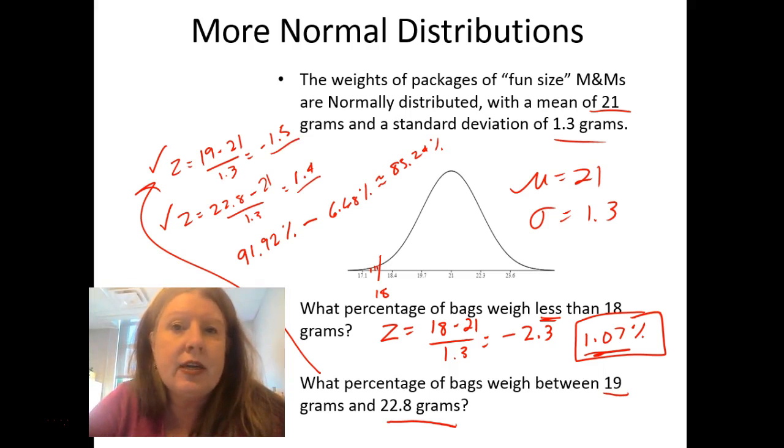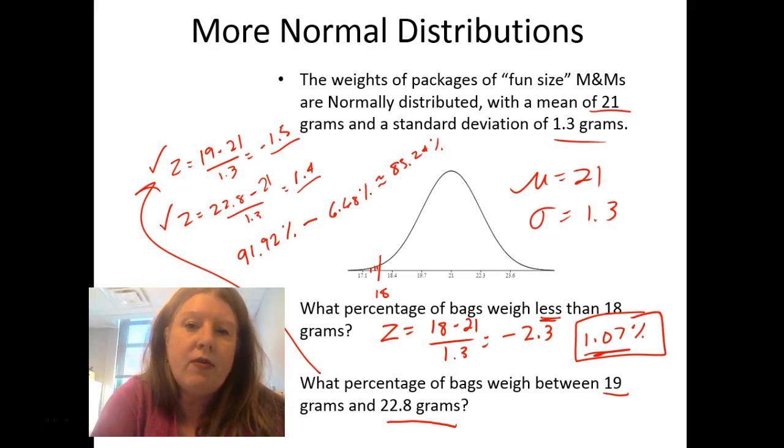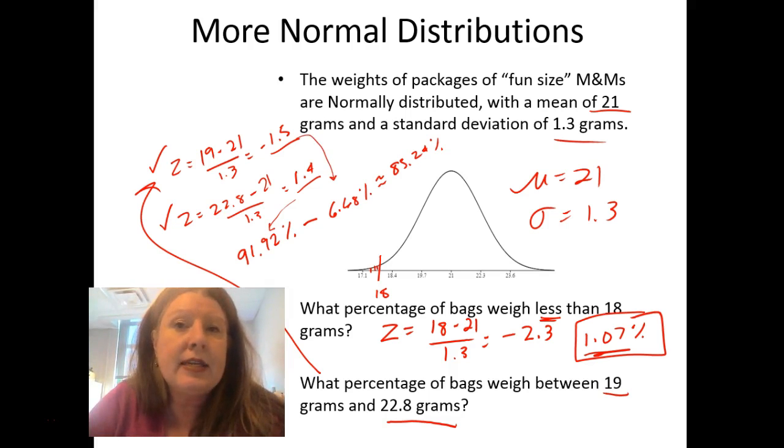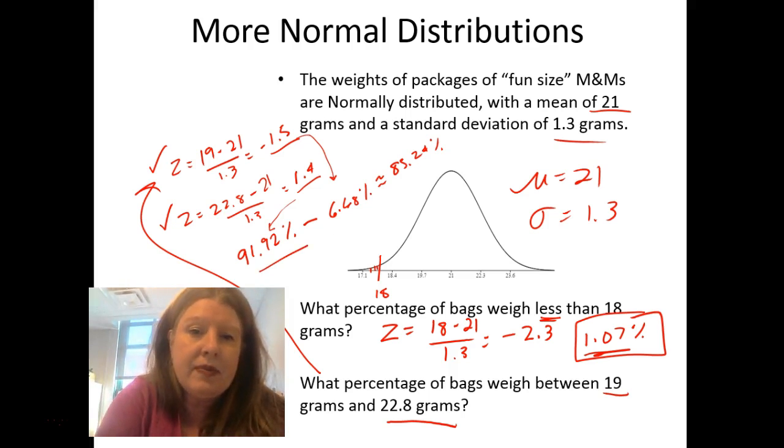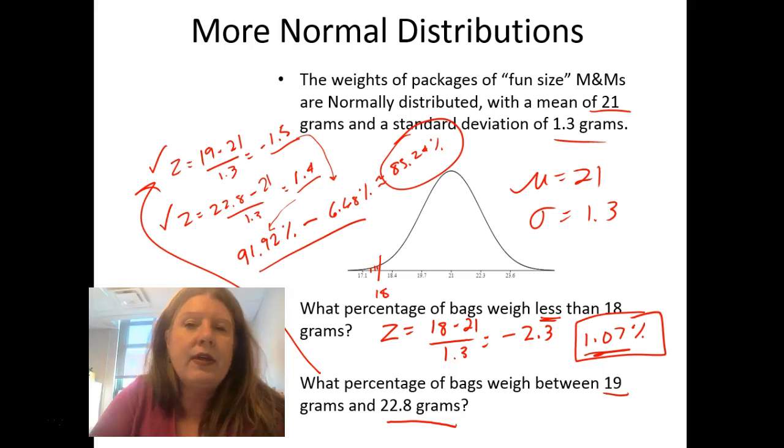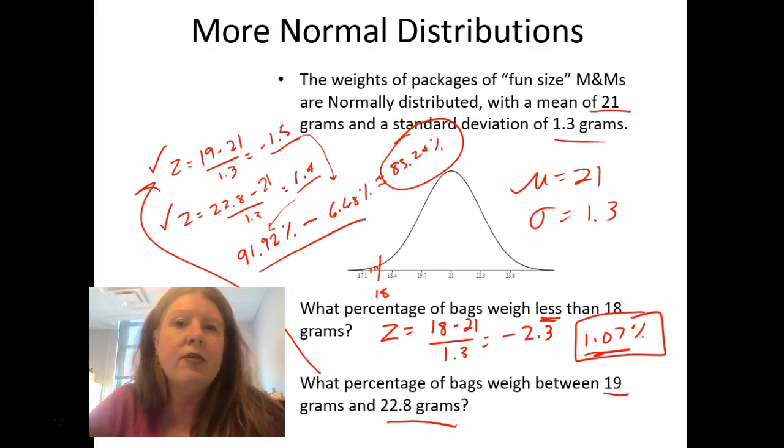Then what I want to do is I go to table B and I look up the percentages that correspond to each of those z-values. So for 1.4, the percentage is 91.92. For negative 1.5, it's 6.68. I would subtract the smaller percentage from the larger one, and then I get my final answer. So the process is always the same whenever you have a question that asks you about the percentage between two values, especially if you cannot use the empirical rule. You'd have to convert both to z and then find the percentages and subtract the smaller one from the larger one.